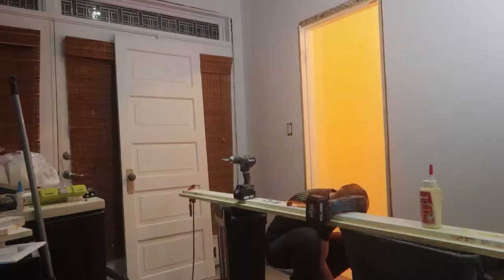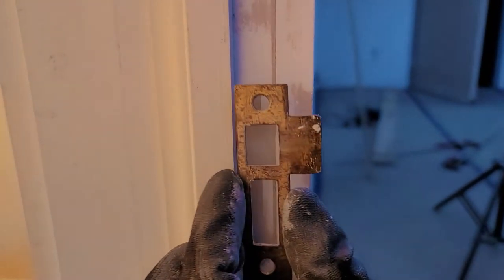Gonna wait for the glue to dry, fill all the gaps up with Bondo, drill some new holes, and call it good.